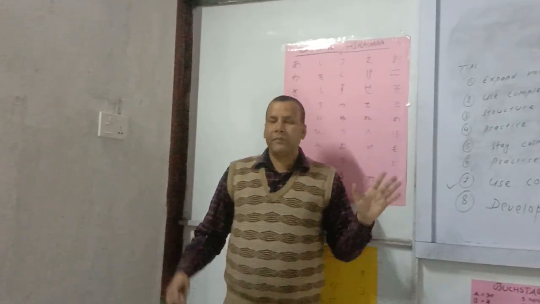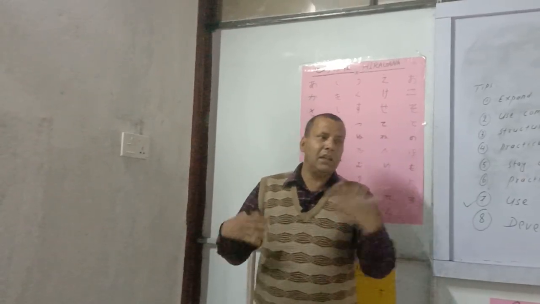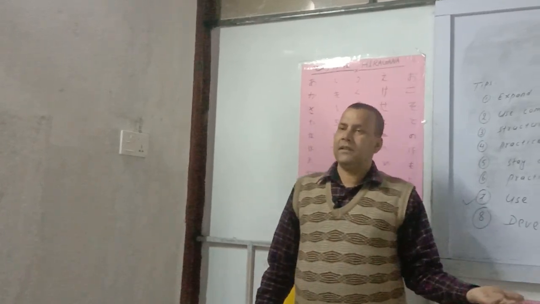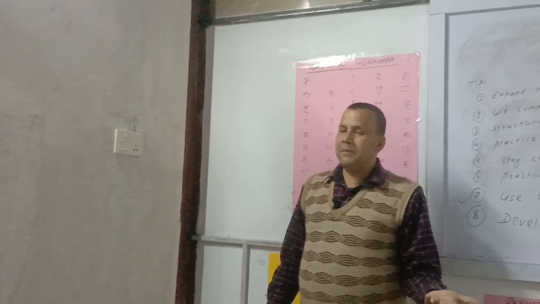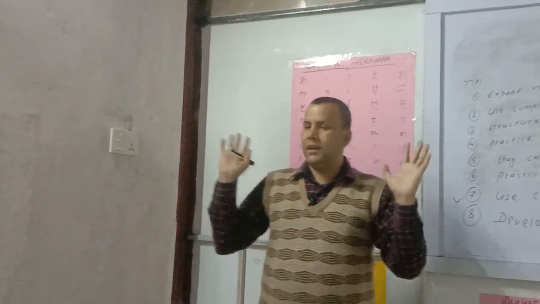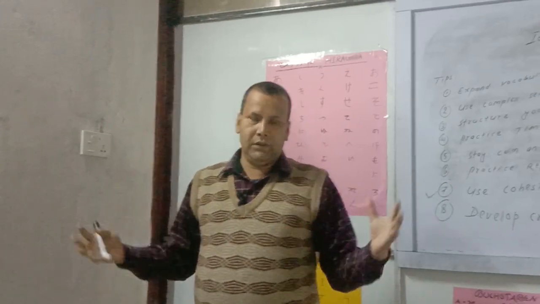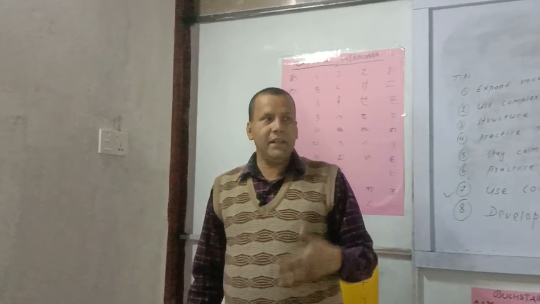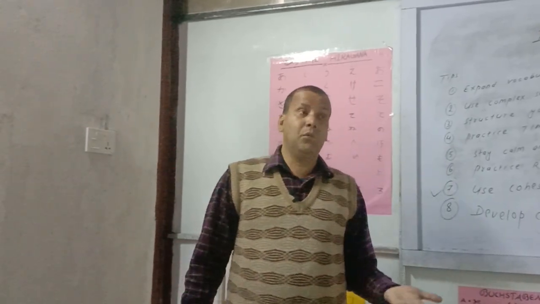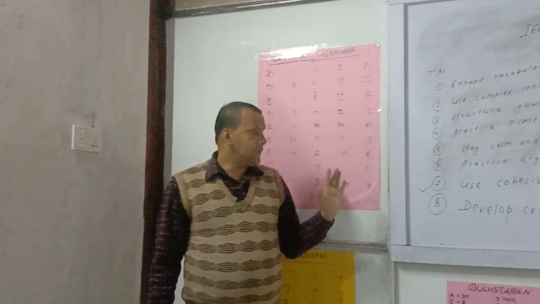Now what you need to do, you have to keep in mind whether you are speaking logical things or not. Sometimes students speak illogical things, okay, which cannot impress your examiner. Ensure your answer follows logically from one point to the next. You have to flow your logic smoothly. You have to speak logical things. You don't have to speak irrelevant things in IELTS speaking part 3. I hope you have understood it.